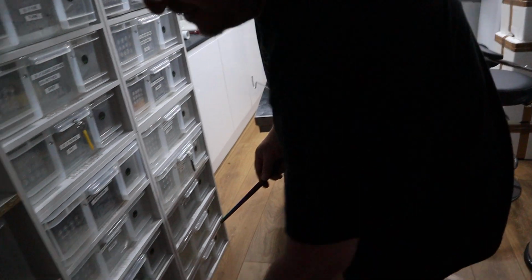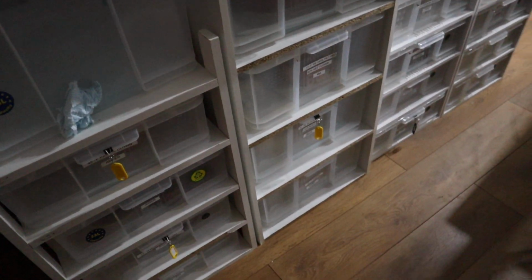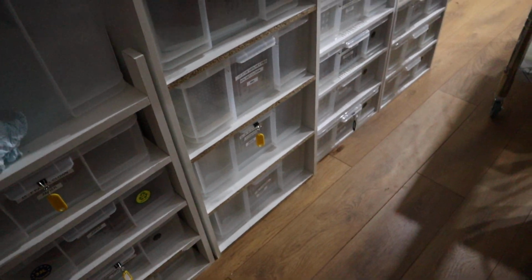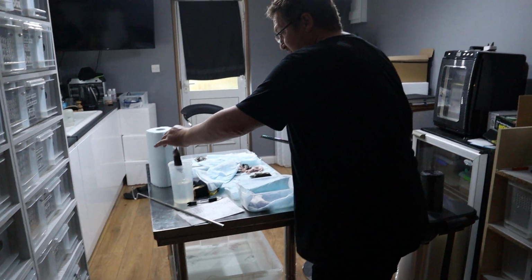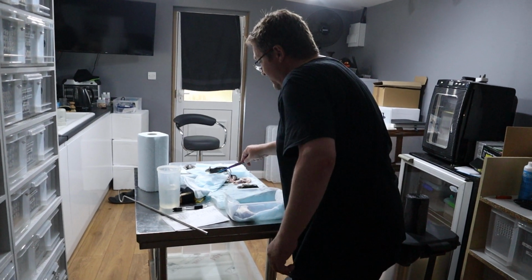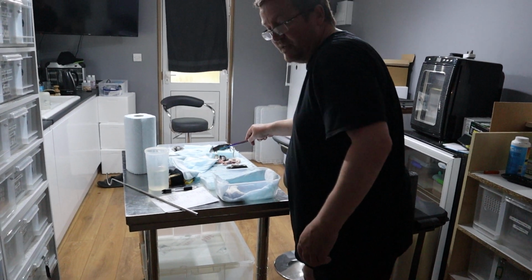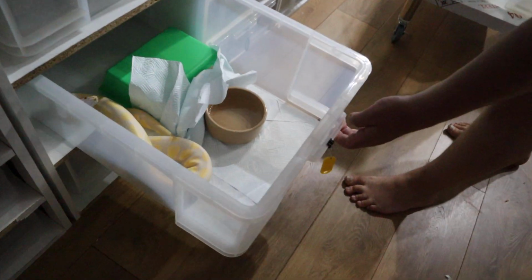And Zeus. Let's try Zeus, see if he'll take a multi. Now I think Jared gave him a rat weaner, he left it. So we had a couple of snakes that left their food, and I'm going to represent a different food item. This is the other thing: if you do get a left item, it might be they prefer multis or a mouse. Let's see whether he'll take a multi.